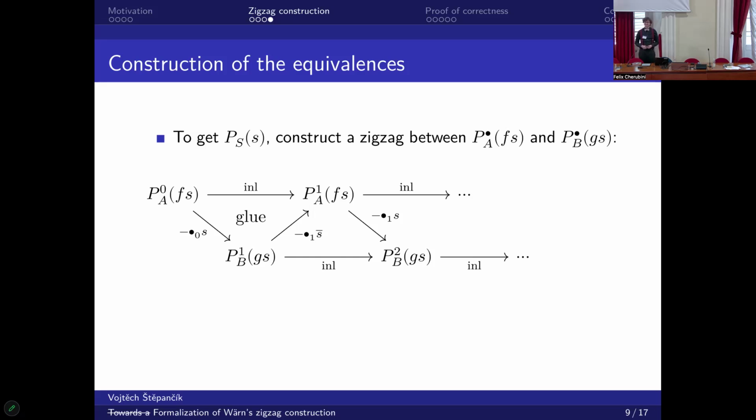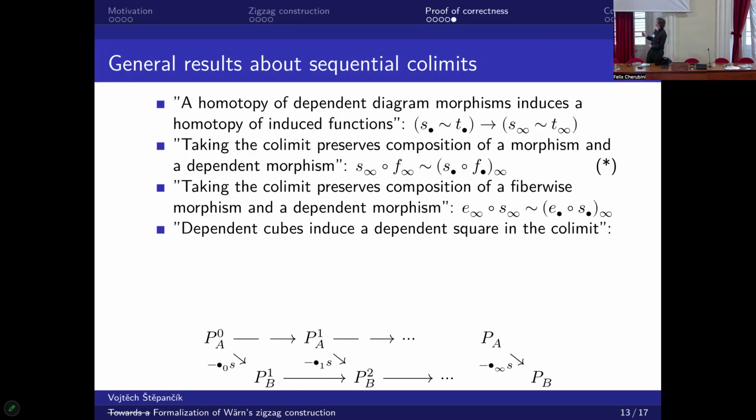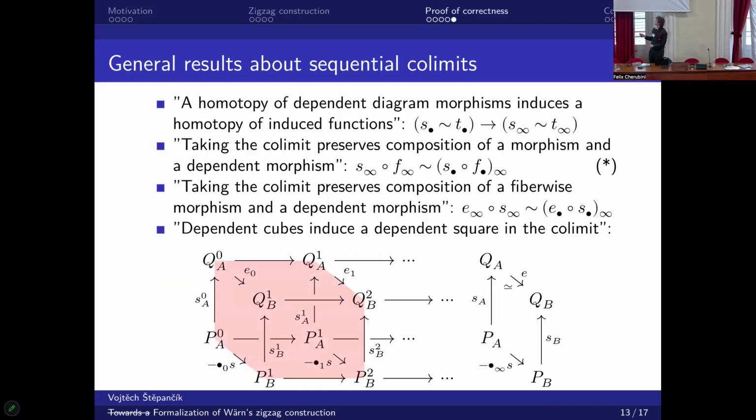Okay, I'll ask one question then. So you mentioned these transports at the end. Yep. Are these kind of like incurred because you don't have these judgmental computation rules for pushouts, or are there different kinds of transports? I think those are different kinds, right? Because that's just what a dependent homotopy is. Okay, it's just because of the dependencies. Okay. And then my other question was going to be, so the second article that David Wärn wrote, was this useful at all in guiding some of this development, or was it really the first version that was useful for you?